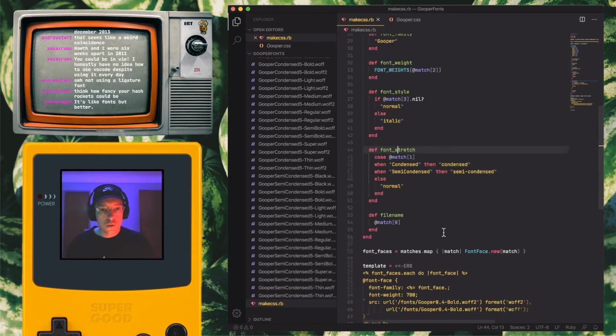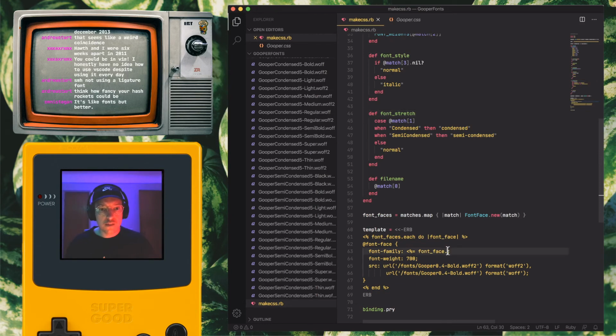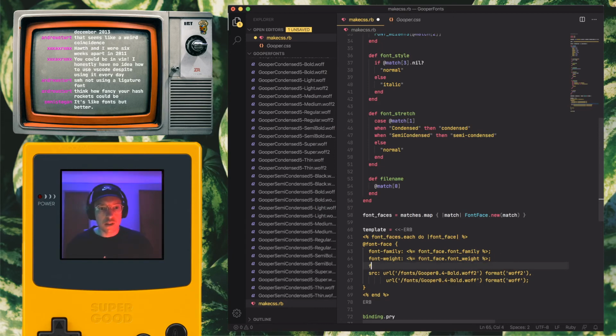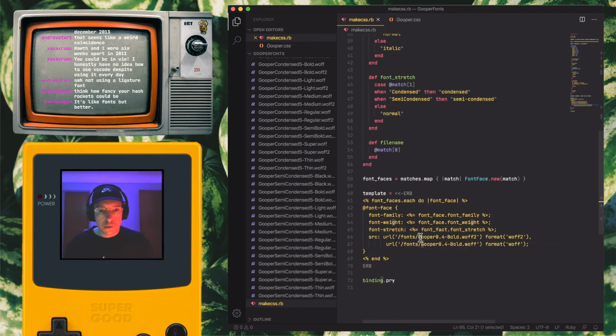Cool. Okay. Font face dot, that's font family. It's going to be font face dot font weight. And then we're going to also need font stretch. These two are both going to be the same.